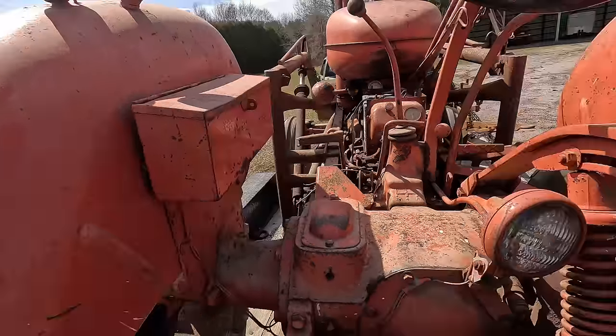This one ain't in too bad a shape. Some of the pins are butchered up. This has been welded back together, but it's got the lower brace. You know, she's done some work in her day. A few wallered out spots. This is not the original handle. Somebody fabricobbled that together.